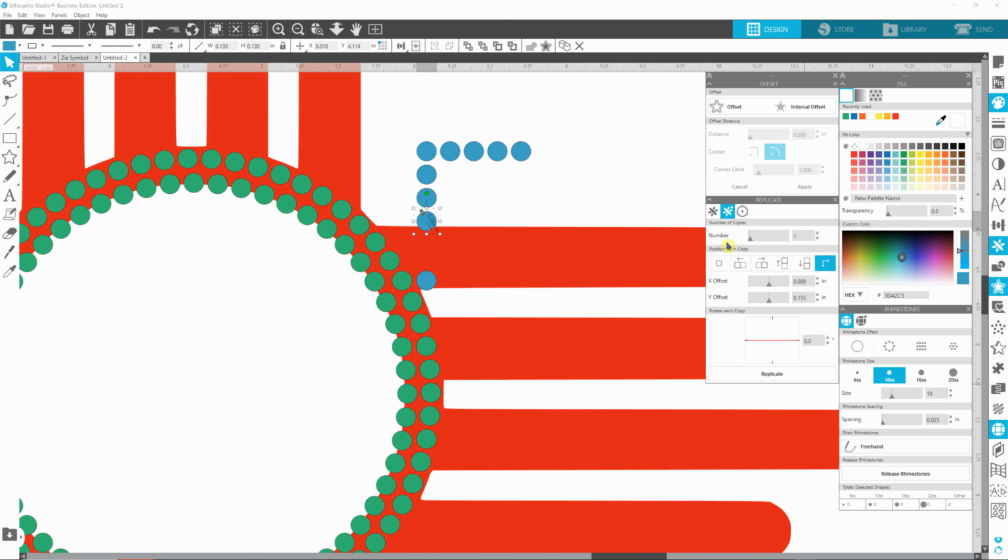My number of duplications is just 1, so that allows me to continually duplicate, because sometimes you never know how many circles you need. If you leave this at 1, it will always duplicate the last circle that is selected, okay?